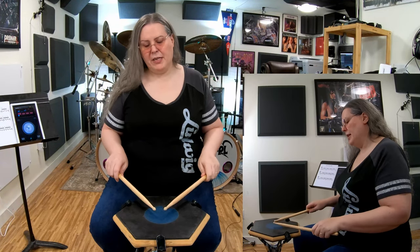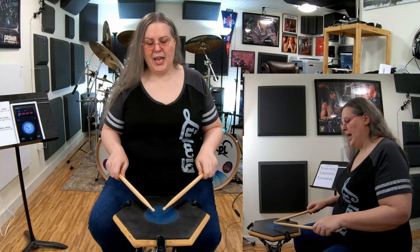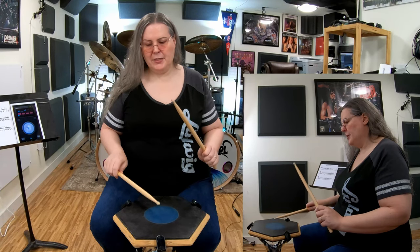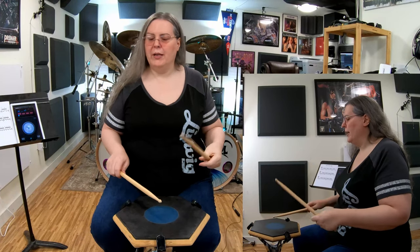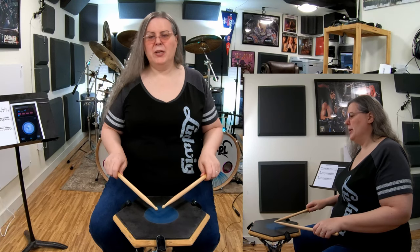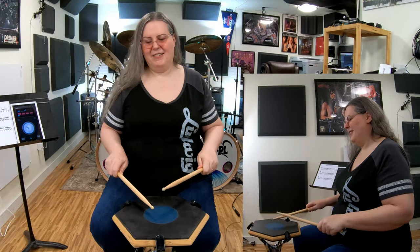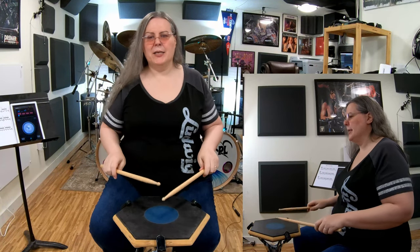See how when I'm accenting my left hand, first of all, I'm not getting it super crazy high. I'm trying to get it as high as I can, but that's a tough move, right? But then also, I'm keeping my right hand down, so the accent is this. And it's not a flam, right? Or I'm attempting for it to not be a flam. It shouldn't be that. It should literally be both notes hitting dead on exactly at the same time.